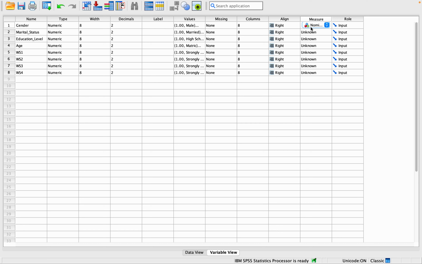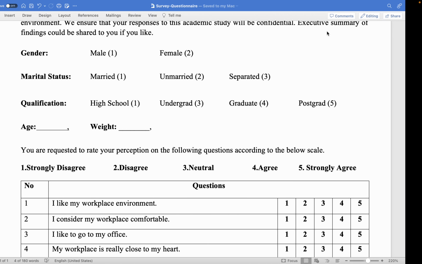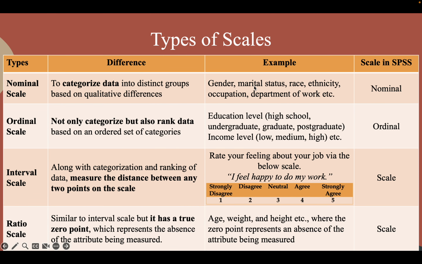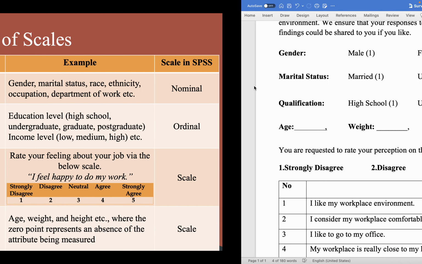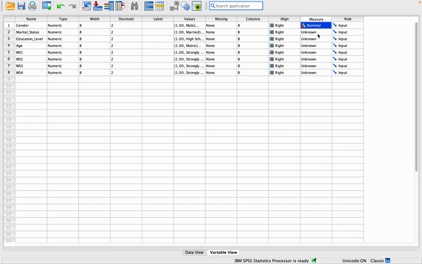So in the case of gender, we are interested in categorizing this data into two groups, that is male group and female group. And the second one is marital status. This one is also a nominal scale. The appropriate measurement type is nominal. Just click here and select nominal.